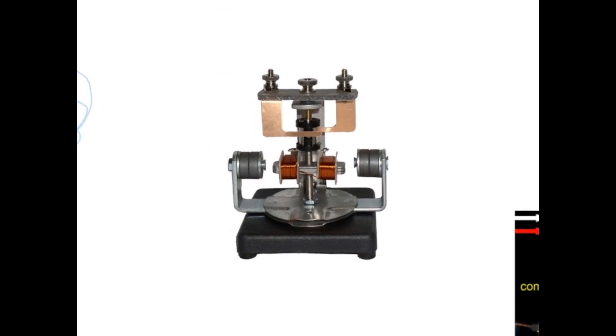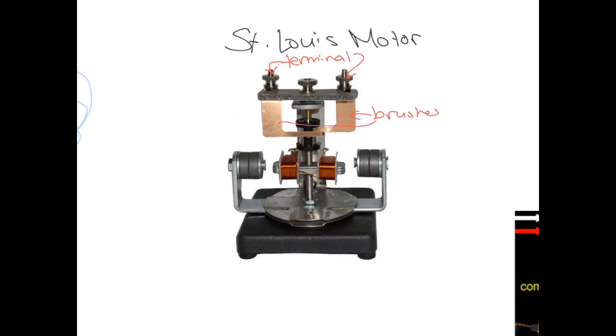All right, now let's take a look at our St. Louis motor. So this is one of our most basic types of motors. So one of the first parts we're going to talk about are the terminals. The terminals are right along the top, and this is once again what connects to the battery. So you'll have one side that's connected to positive, one to negative. This connects down to the brushes. So you can see here the terminals will be touching the brushes. This is going to bring your electricity down to your split ring commutator.